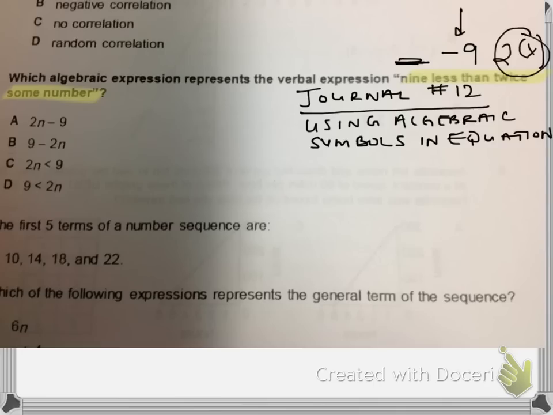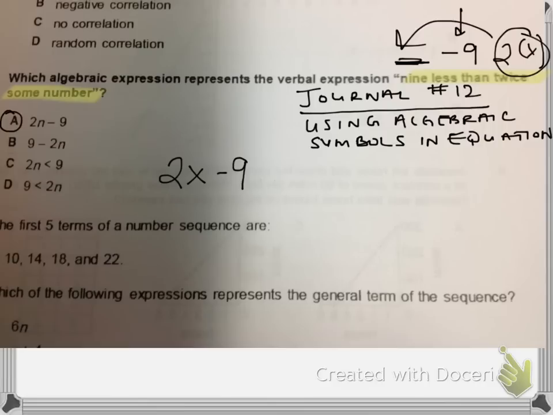So this number, whoops, let me go back, sorry. So this right here goes in that spot right there. So then I rewrite this as 2x minus 9. Okay, so that's my problem. That's the answer I generated without looking at the answer choices. So again, let's see if that makes sense. 9 less than, okay, minus 9. That means I take whatever that number is and I take a 9 away from twice some number. 2 times x, 2 times an unknown number. Yeah, that works. So this is my answer.